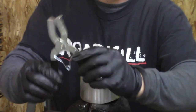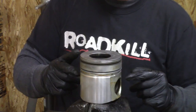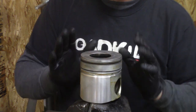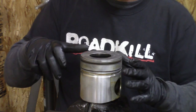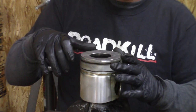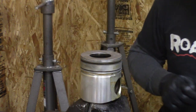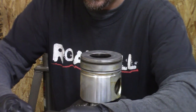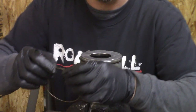A special tool you're going to want is ring installation pliers. I've seen guys — and I've actually done it — put rings on by hand. These things will break like glass, and when you're putting them on, it's just enough or too much and it breaks. There's no in-between. Enough talking Rico — put it together.